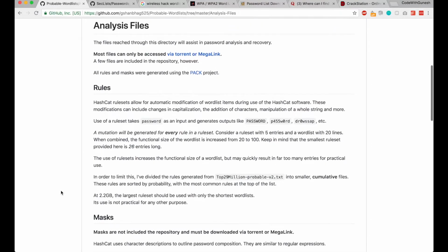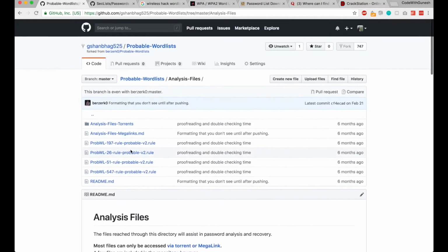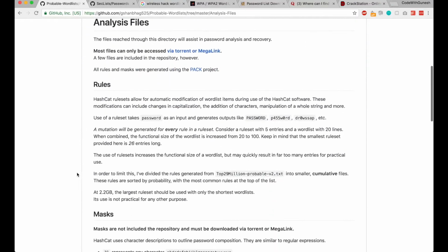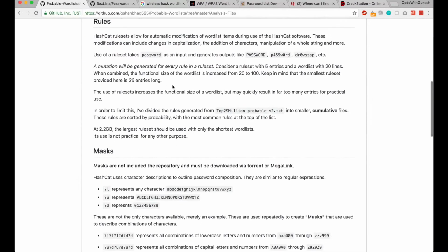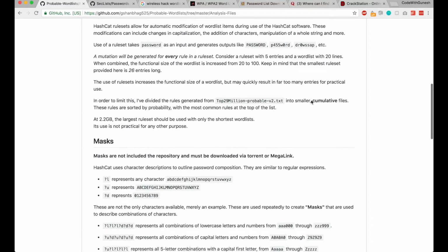As you can see, this includes all the rules to create passwords. Take a password as an input, and the rule set will generate output like capitalized password, and then passwords containing digits like P455W0RD and like DROWSSAP. So these are different patterns for creating a word list or dictionary.